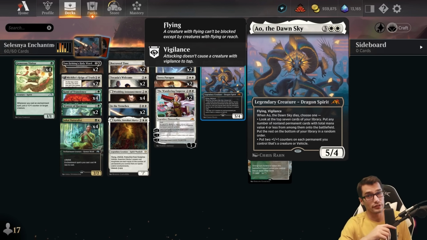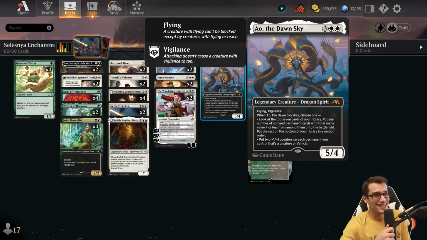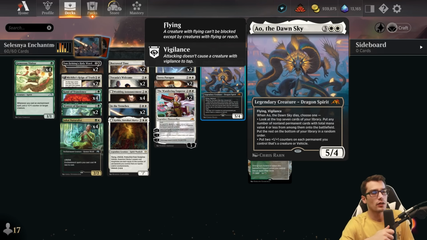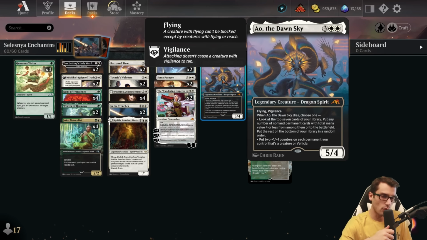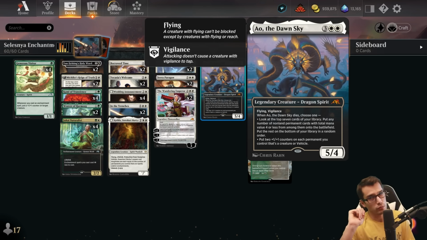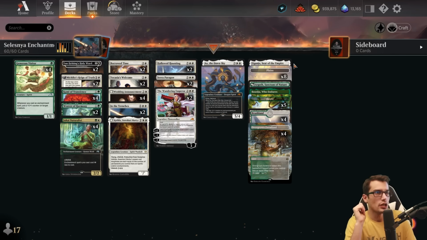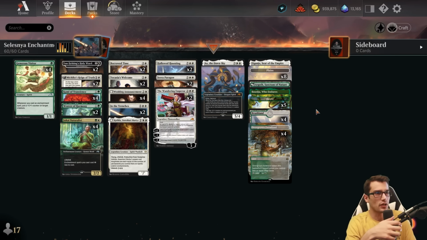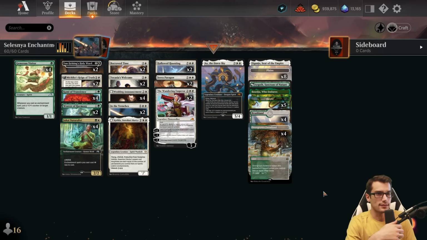And then finally, and certainly not least, it's Ao, the Dawn Sky, for 5, a 5/4 with flying and vigilance. And when it dies, look at the top seven, put non-land permanents with total mana value 4 or less into play, or distribute two +1/+1 counters among your creatures, which is fantastic. Empire Endures, Sanctum as our utility lands, and we've got the Brushlands and the Farmlands for consistency's sake.